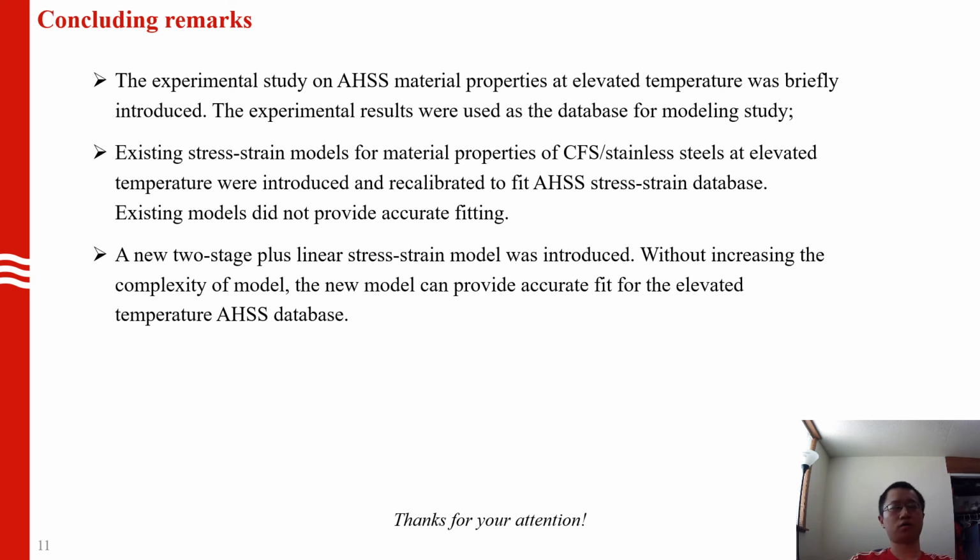Based on the causes of the inaccuracy of the existing models, we developed a new two-stage plus linear stress-strain model, and compared with existing models, it does not increase the complexity of the model, and the new model is able to provide an accurate fit for the elevated temperature HSS database with the minimum R-squared larger than 0.995 for each case. And yeah, that's all I have for today.